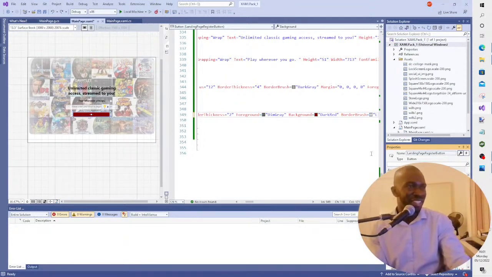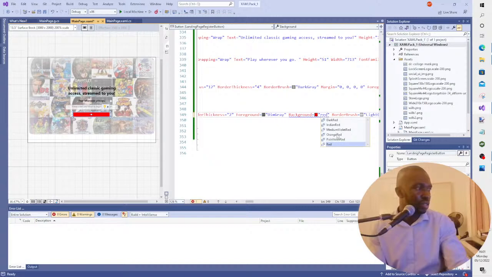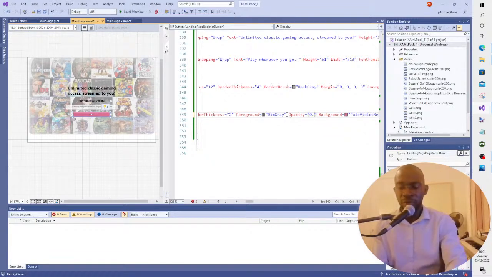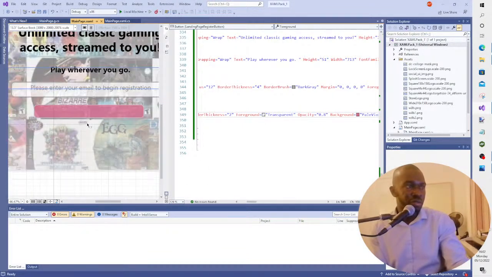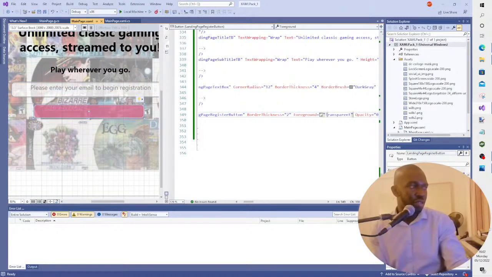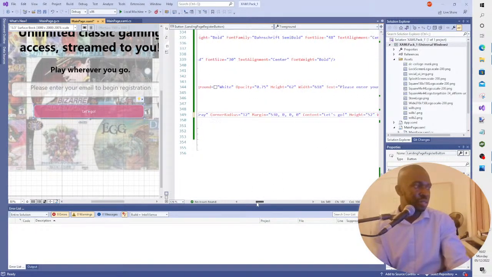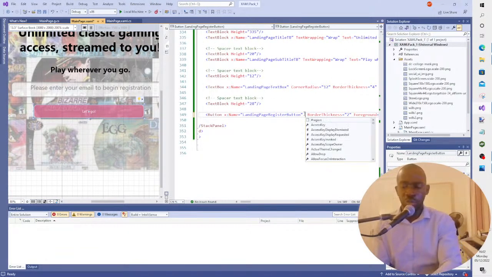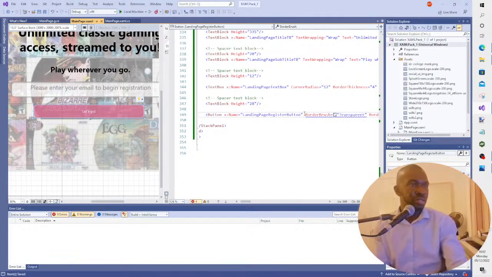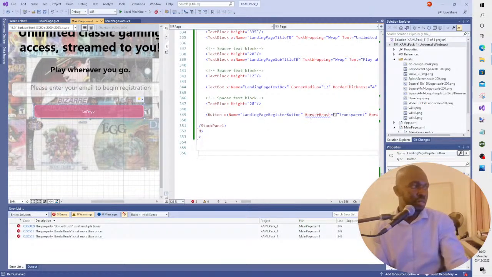Okay, and what I'll do, because I really don't like how that looks, try pale red. Yeah, that looks a bit better. Why not add some opacity there? Kind of blend it. Transparent. Ah, that's not right. Leave that white. I actually wanted the border brush. Make the border brush, if possible, transparent. I knew it's here somewhere. Where is it?